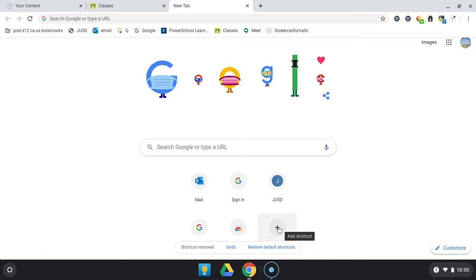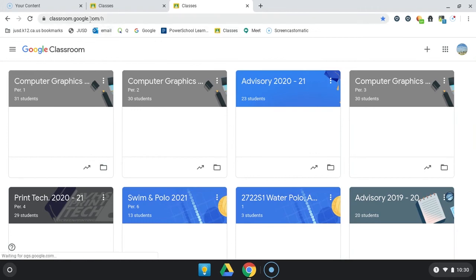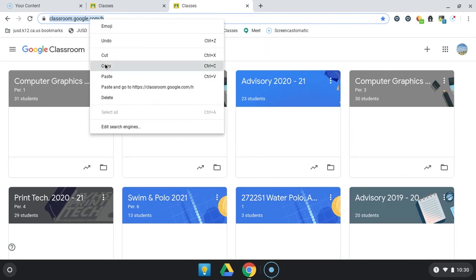So if you want to add a shortcut, though, you already need to have the shortcut copied. Okay, so let's say we want to add Power School. You prefer these shortcuts down here as opposed to up here at the top. So I'm going to go ahead and click on, let's say, Google Classes. These are my Google Classes. I'm going to single click one time up here in the URL, the web address. Single click, it turns blue. On my keyboard, I like to go Control C for copy, or you can right click and copy that, but you can see there's a shortcut right here, Control C for copy.